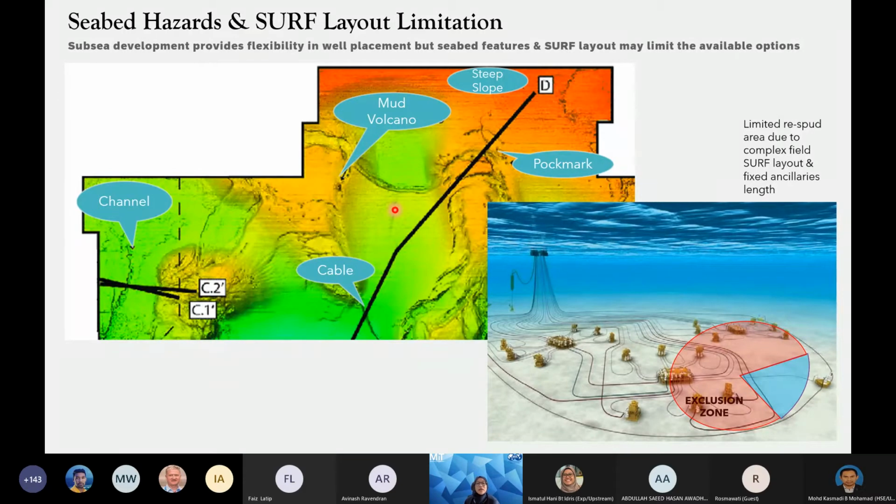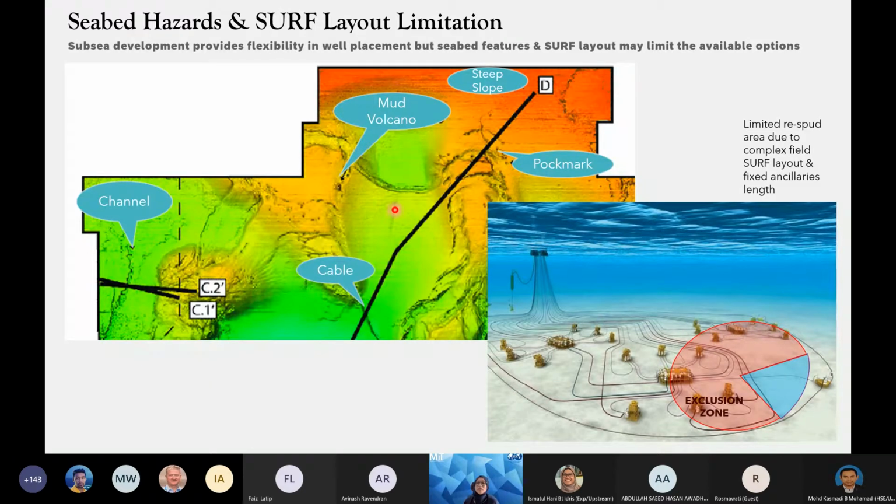It's spewing mud and brine, and it caused a huge cratering, like a sunk hole, up to 2 kilometers away. So yeah, 2 kilometers. For us, I think we had more than 7-8 sessions to properly understand and to come up with one number to say that, okay, 2 kilometers is sufficient for us to put our well location. So it is a safe distance for us. This may vary to other operators. So these are among the hazards that are present on the seabed that you have to investigate.